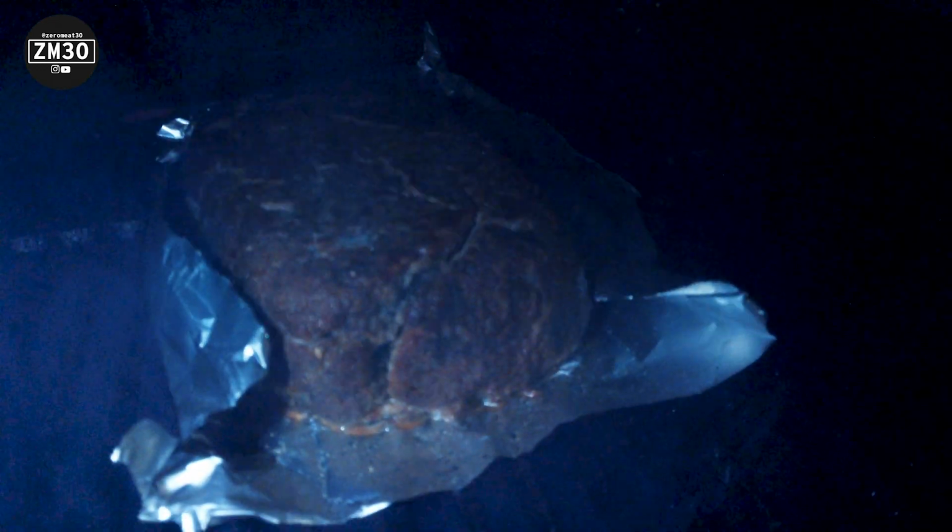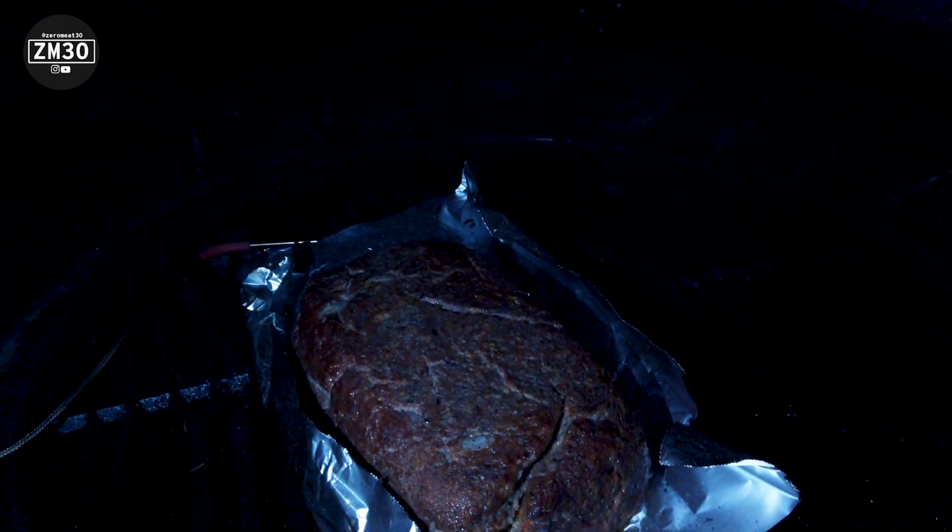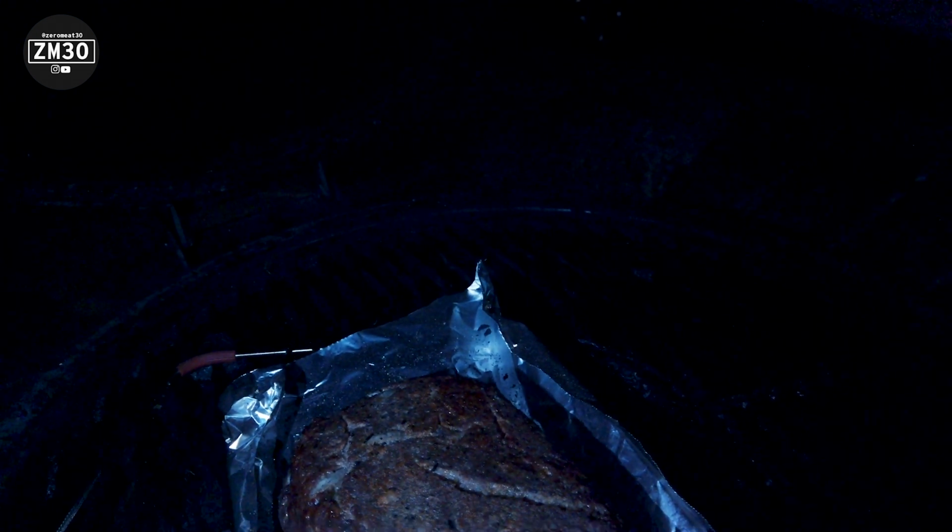Alright, we've been on here about an hour. Temperature sitting at 256. Let's see what our meatloaf looks like here. Looking pretty good. Got a little crackage going on. I am going to do a party foul. I'm going to wrap this in foil and smoke it for another 30 minutes. Well, I guess I'm not going to smoke it for another 30 minutes. I'm going to bake it for another 30 minutes.